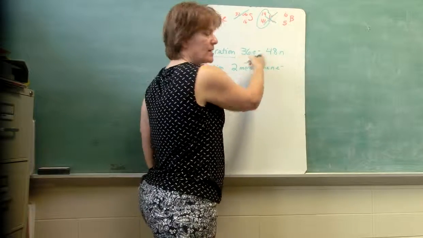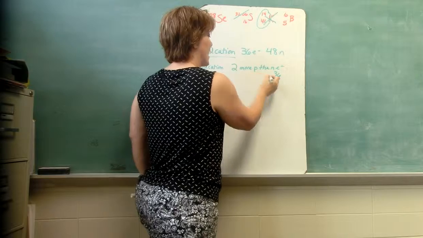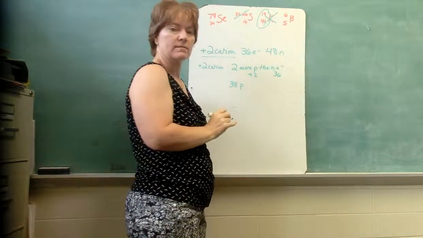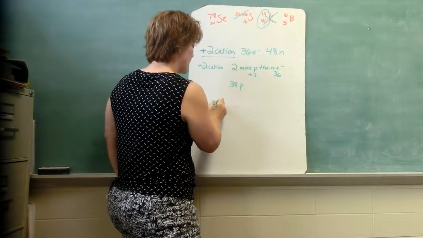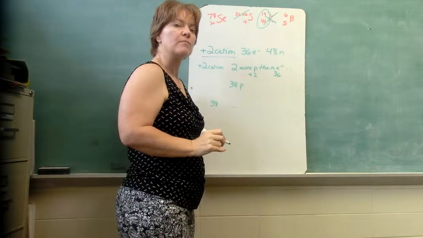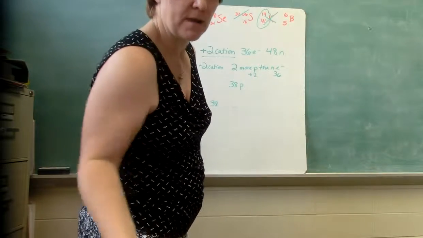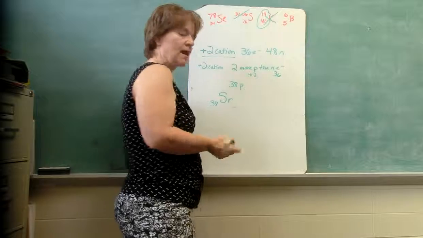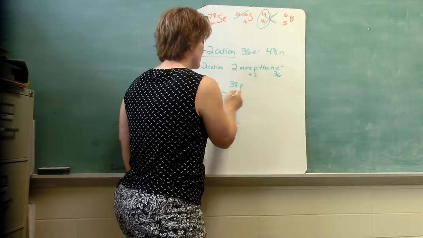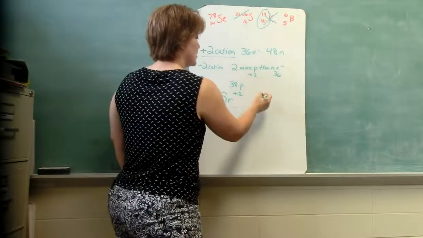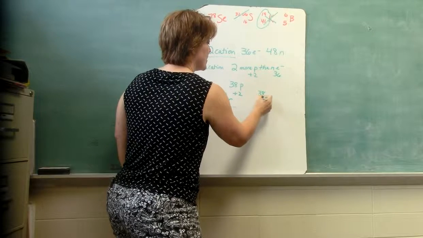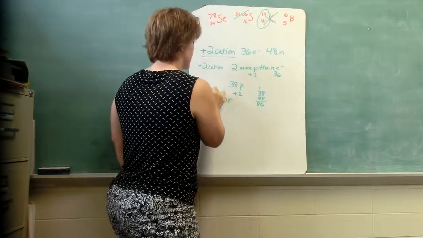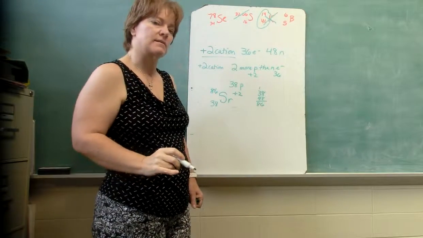And I know that the number of electrons is 36. So I add 2, and I get 38 as the number of protons. So 38 would go in the bottom. I can also look up the symbol for that, and 38 corresponds to strontium. I know it has a charge of +2. I can write its charge here. I just need to find out its mass number. 38 and 48. 16, carry the 1, 86. This is the strontium 86 +2 cation.